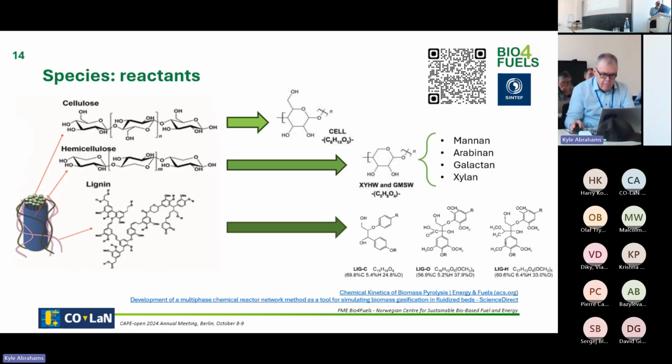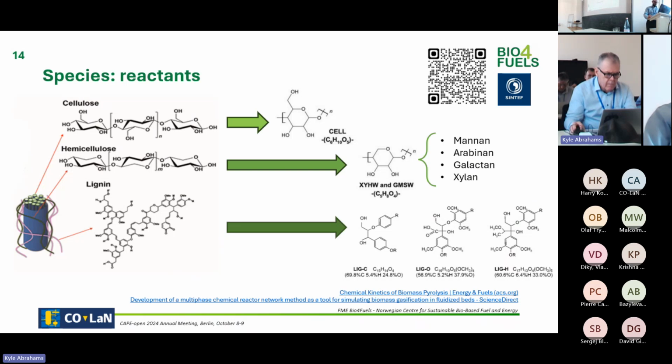This is an example. If you start from the cellulose, you need to identify what is the unit for this polymer, so the glucose. For the hemicellulose, you need to identify the C5 sugars. And then you have some strange guys to define the lignin. There is a lignin rich in carbon, in oxygen, in nitrogen. For sure, these molecules are not present as real in nature, so you need to define the properties using GANI methods and so forth. And then you prepare the tab in PCD and in PCD manager, and then you use it in your simulation.